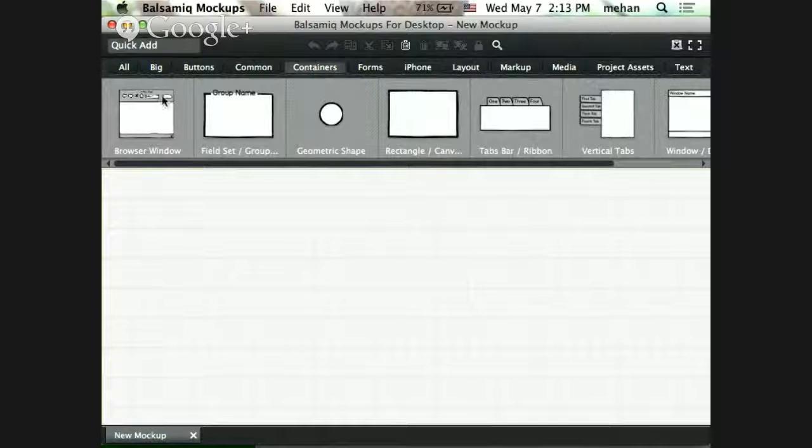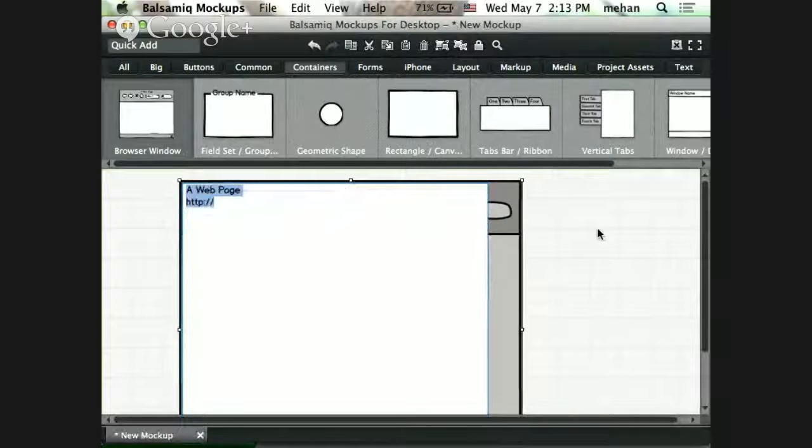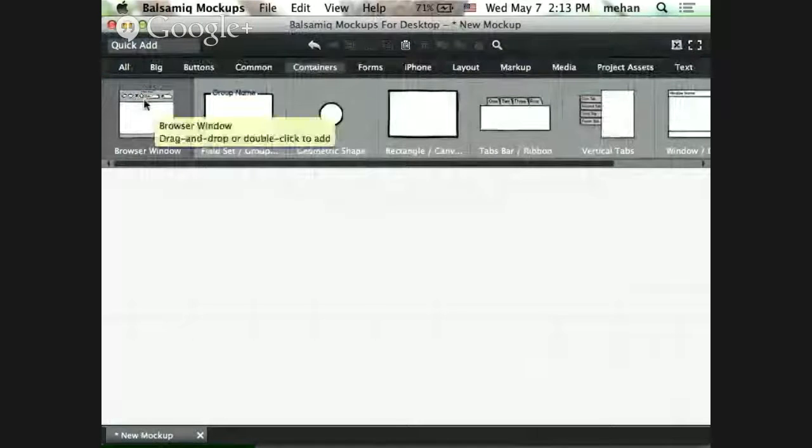So the first thing I would start with if I was doing a website is this browser window right here. You'll have to excuse the horrible resolution, so we're going to have to make everything really small. Basically everything is just drag and drop.